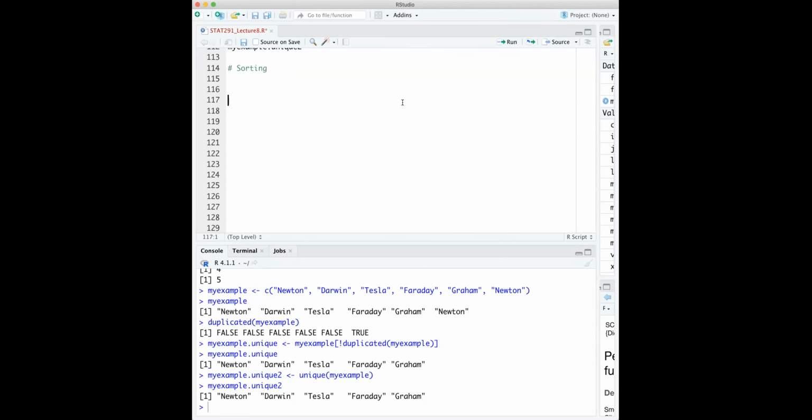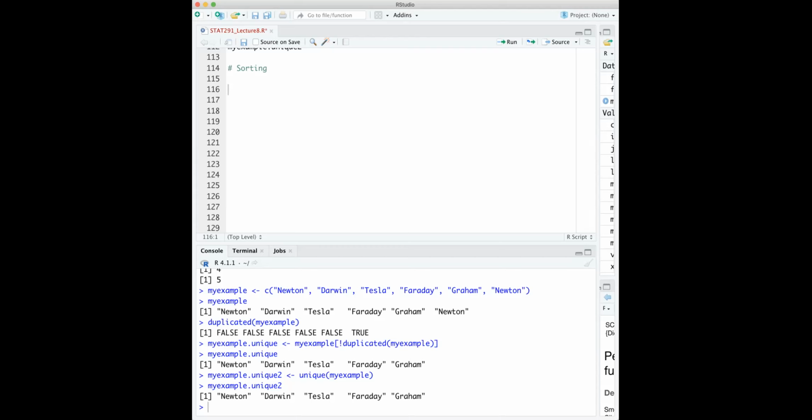So I also want to give you some examples in sorting. To sort a data frame, you need to create a permutation of the indices from the data frame and use them to fetch the rows of the data frame in the correct order, guys, okay? I assume that you already know the sort function, and today we will use the order function, which takes a set of vectors as arguments.